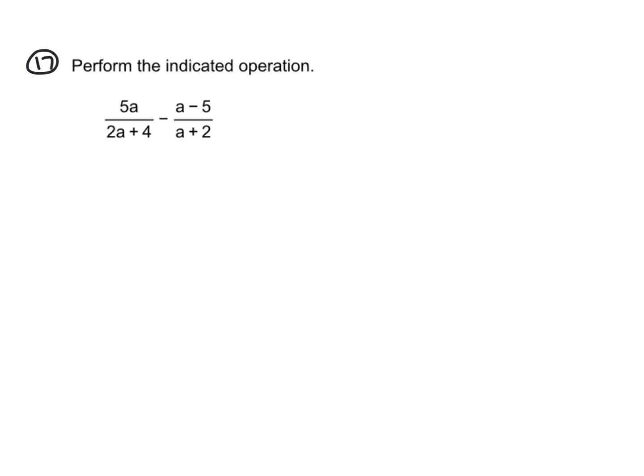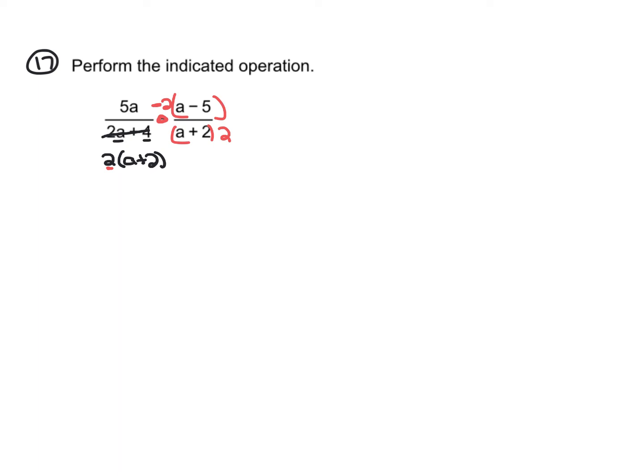Number 17, 2 goes into 2a and into 4. So this factors into 2 times a plus 2. So this term is missing the 2 that I've got right there. So I'm going to multiply it by the bottom and the top. Okay, I think I'm actually going to choose to write it on this side. And this negative right here, I'm going to assign up to the 2.